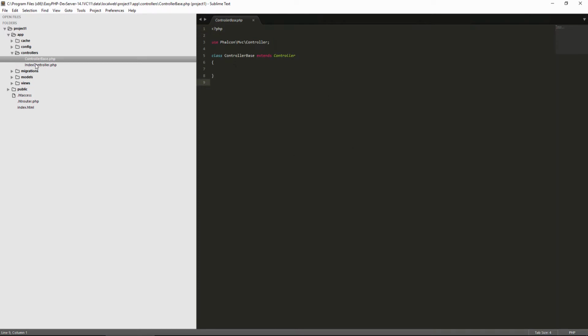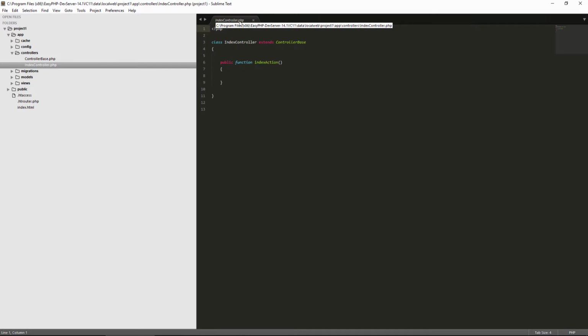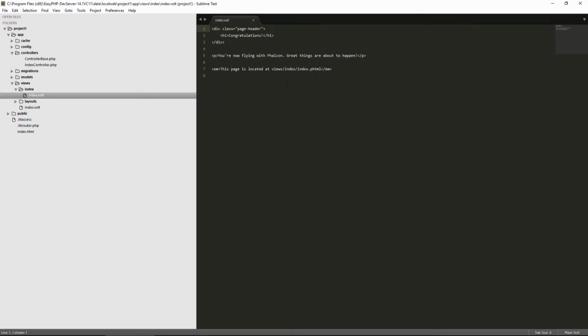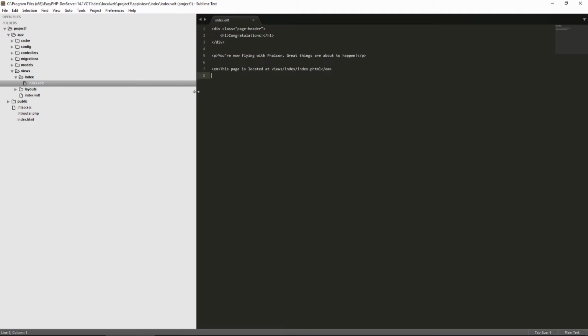This is the controller base. This is the default controller that came with it. And we don't have any models. We got an index view, that's the view that we see when we enter here. We got the public folder, nothing really much.